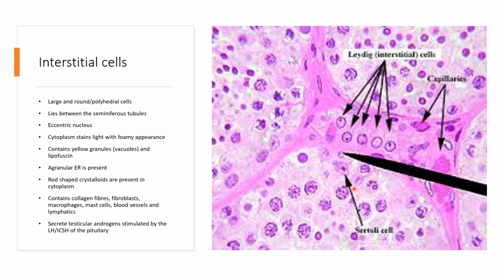Sometimes the cytoplasm stains light with a foamy appearance, because of the presence of lipid. So it has some level of lipid present, and you see a foamy appearance when it is stained. You also have some presence of yellow granules, lipofuscin, also a result of lipid. This you see under the electron microscope, not just light microscopy. And then you have endoplasmic reticulum that does not have granules, and some rod-shaped crystalloids present within the cytoplasm.